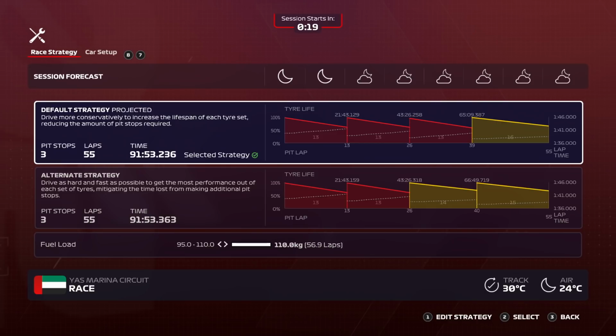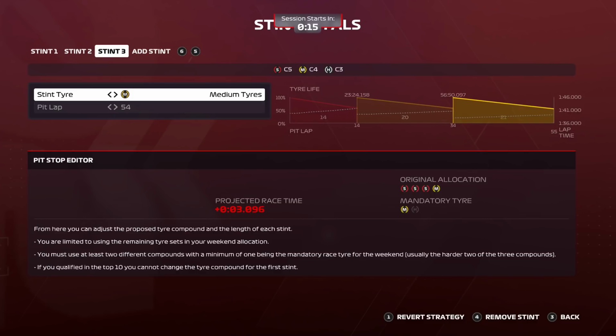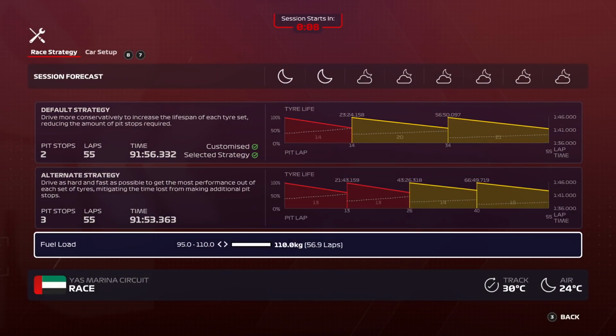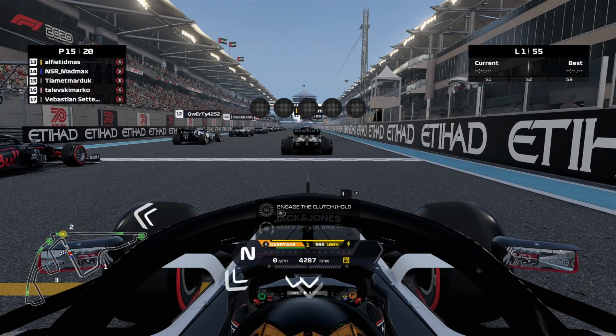3-stop race today, apparently, going on to the softs twice after the first stint, and then finishing on mediums. I'm going to see if a medium strategy is the way to go. It's 3 seconds slower, but with safety cars, you can't really go by the textbook. You just have to play it by ear. So that's what we're going to do. Getting ready now for 55 laps of the Yas Marina circuit.